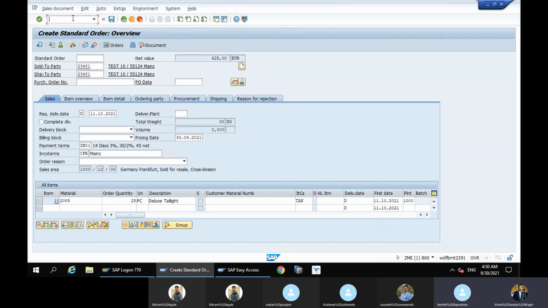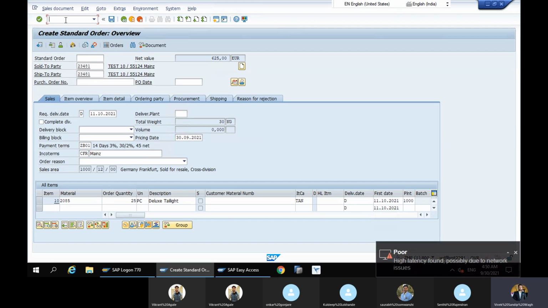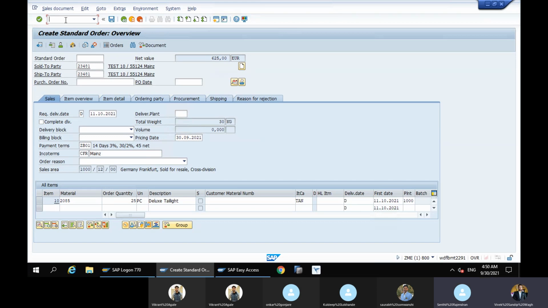Okay, so you created a partner function, then what is the problem? The function is not showing in the customer. They have given their customer, but this customer's sales area is not matching ours, like 1000, 1200. That is not a problem.